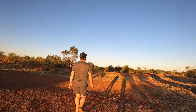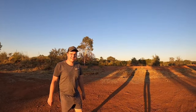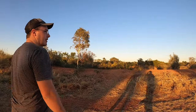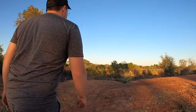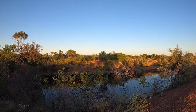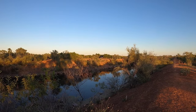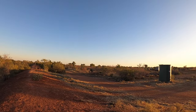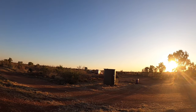Josh reckons he spied water. No, I don't know if I did. It just made sense that this here would be the gully with water in it, if it has it. If it does. Okay. Bit of water. Yep, and we're just over there. It's a pretty big rest area.